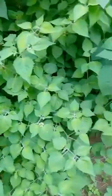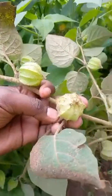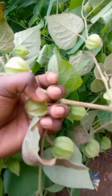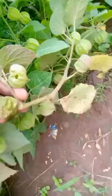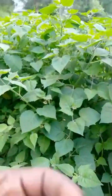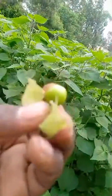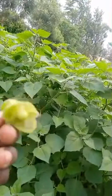I don't think we have ripe ones, but I can show you the unripe ones like these ones. This is unripe. It is a fruit, so it is in a bag like this, but now the fruit is inside. Let me show you like this one. I'm going to peel. Now you see, this is how it looks like. This is the fruit. This is unripe fruit. And now this is the protection bag. So it is quite interesting.